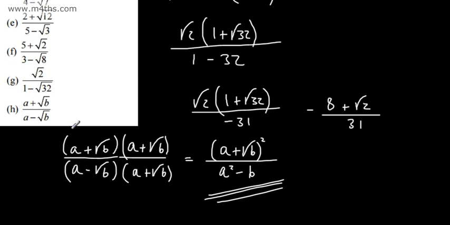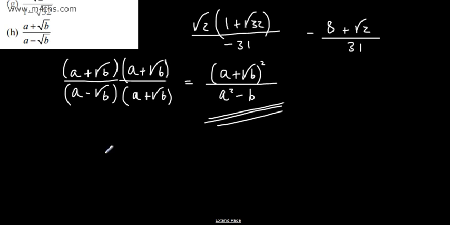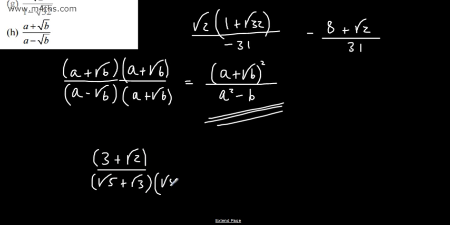Okay, the last sort of example, we've not really looked at one where we've got a root. So for example, you might have, let's just do 3 plus the root of 2 over the root of 5 plus, let's go for the root of 3. So this time, again, we've got the additional subtraction in the denominator. All we would do here is multiply the numerator and the denominator by the root of 5 minus the root of 3. So again, creating the difference of two squares or multiplying by the conjugate. That word conjugate isn't necessarily massively popular, but I'm just including it for completeness.